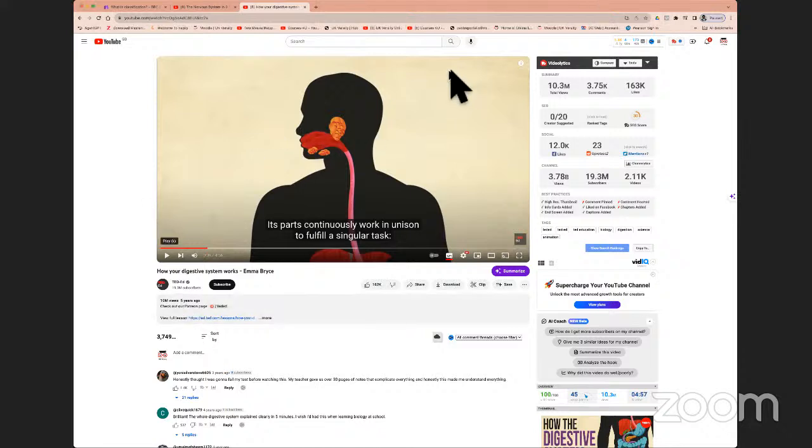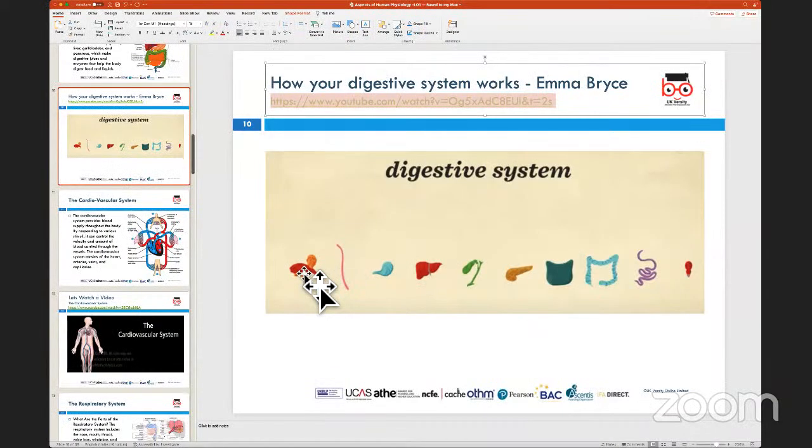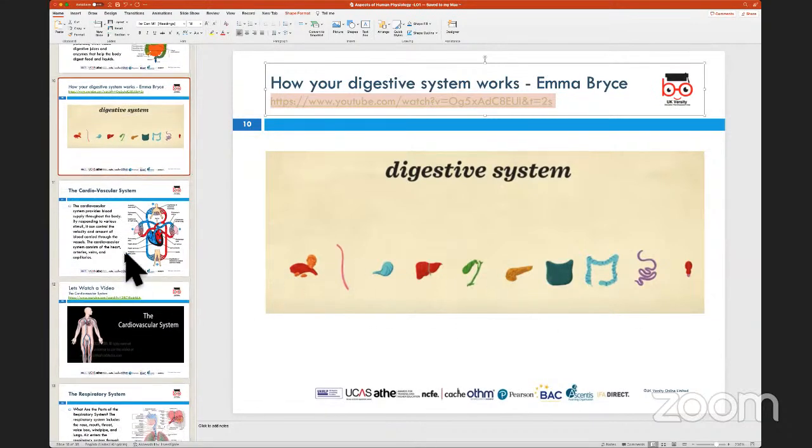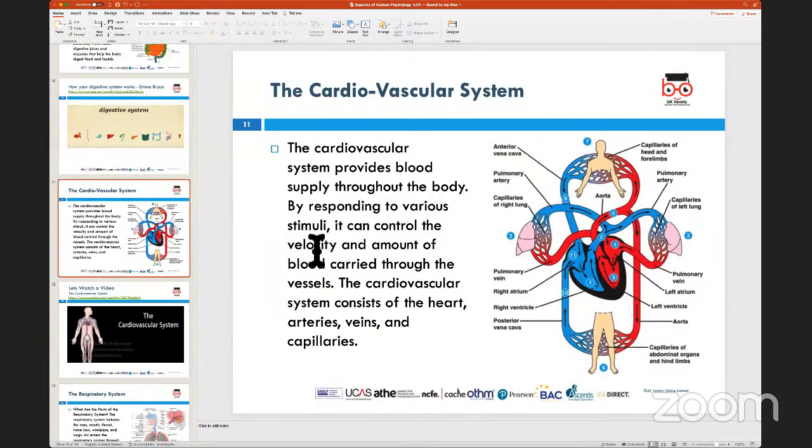So when we look at these in particular, they would give you a good idea about what the digestive system is all about. We start with, say, the spleen, the stomach, the gallbladder, the liver, the pancreas. You talk about the intestines, the rectum, the anus, and the stomach in particular. They are all the various types of organs which will form the digestive system. Then we have the cardiovascular system.